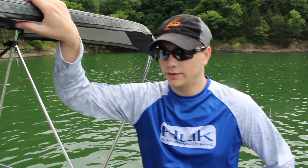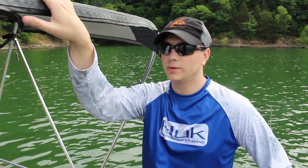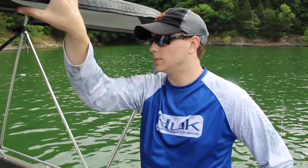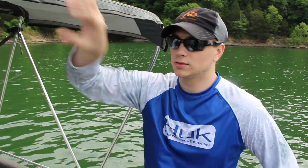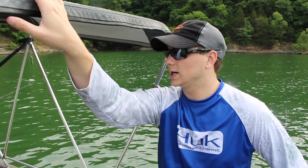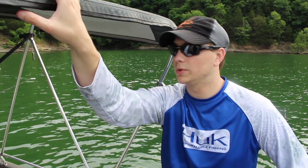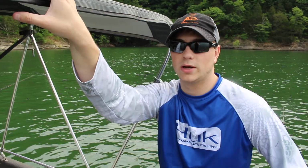Well, guys, we just went through a pretty good school of fish back there, about 100 yards back, 200 yards. So what we've done, we rebaited a lot of our bait. Needed to be rebaited, some of it was gone. And we just got everything back on, and we're about to circle around, go back through there, make another swing through there before we head in. Like I said, there's a big school of fish there, and I feel like if they're still over there, we'll pull through them and hang up in a couple more. So you guys just hang with us, and we're going to catch a couple more here before we head on in. Stay tuned.